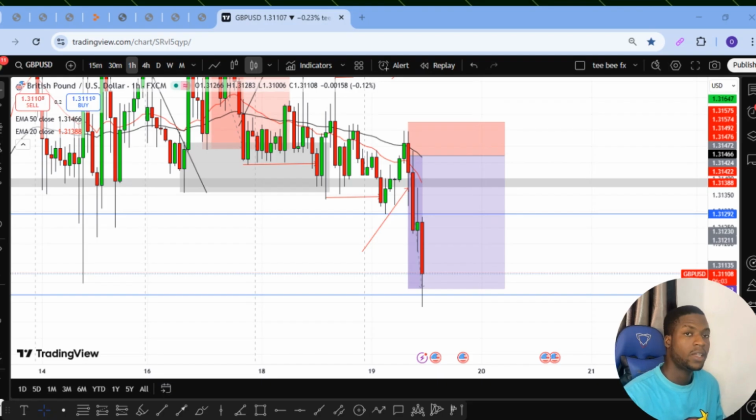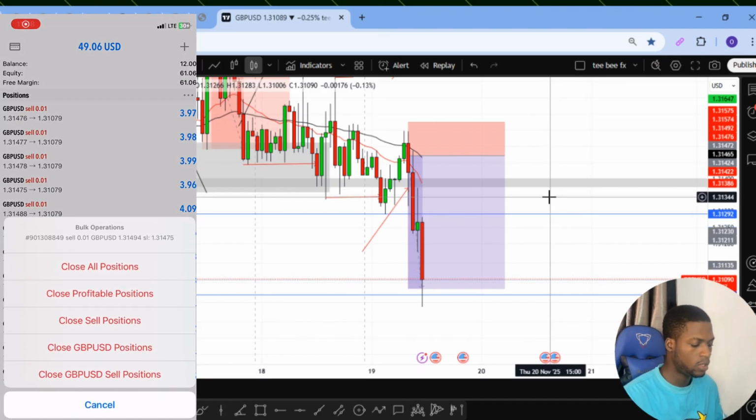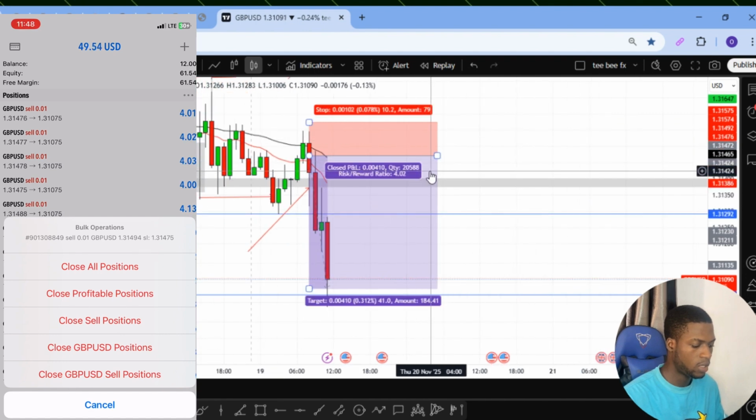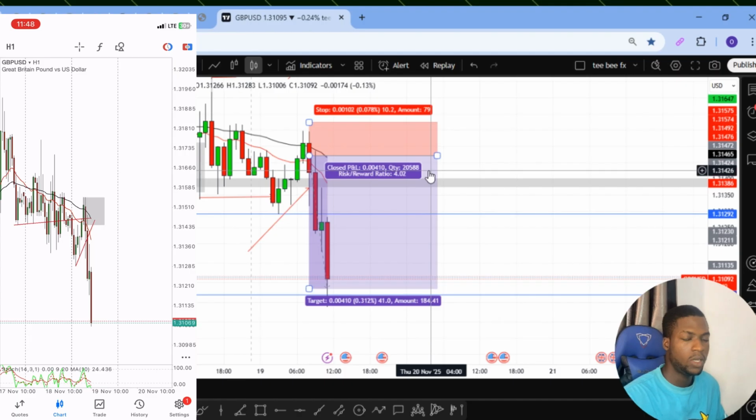Yeah, so guys, our take profit finally got smashed, and I made 1:4 risk to reward on this trade. So I was risking $12 on this trade, and I made $49. It was supposed to be 40, but before I closed my trade, it was already running around $49. So I closed out at $49, and as you can see here, this is the result. So I'm going to put the screen record here so that you can see where the take profit is at.